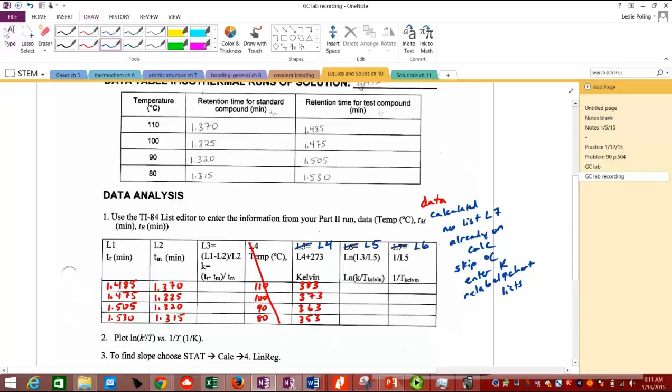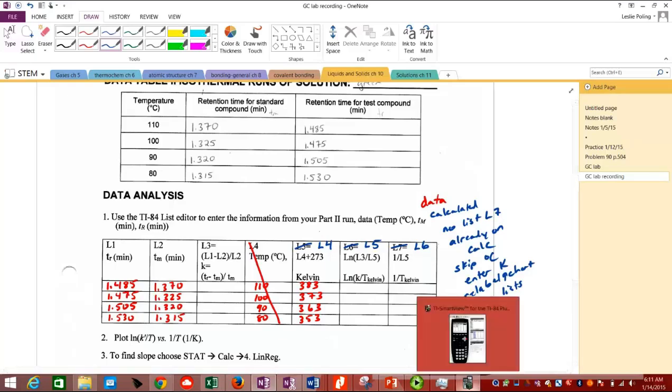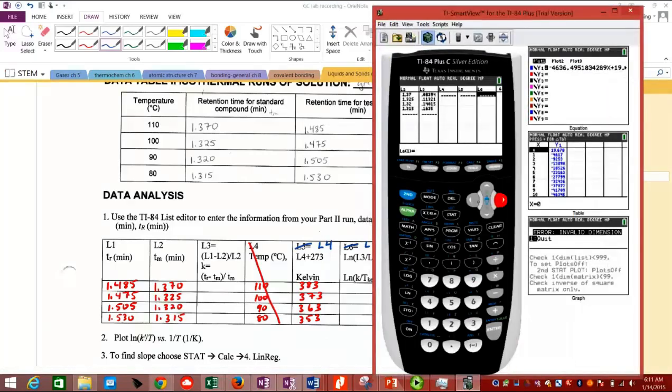That's easier than adding another column. So 383, 373, 363, and 353.